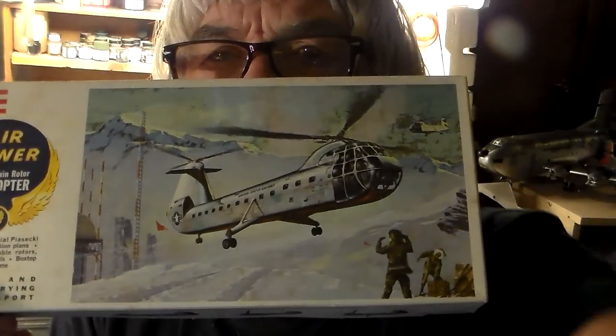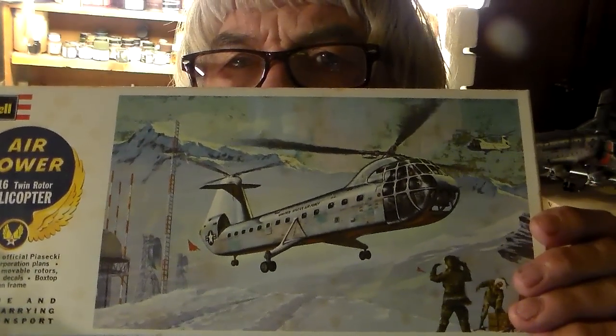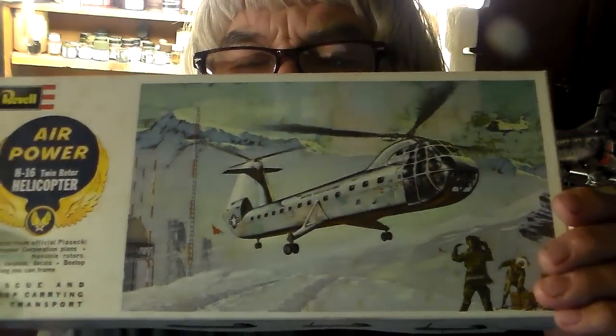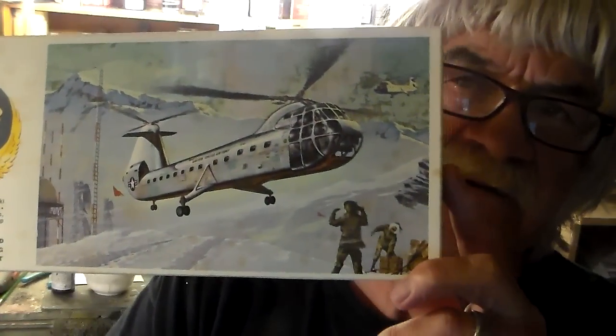the successor to the Flying Banana. They use more of these in the Arctic front than they did in Arctic conditions, and also in deserts and things. This actually is a transport helicopter. It's like a Chinook. It's got a back door in the back of the fuselage. Ramp opens up, and you can get your jeeps, tanks, and troops in there. So this thing was a very, very powerful helicopter for its day.